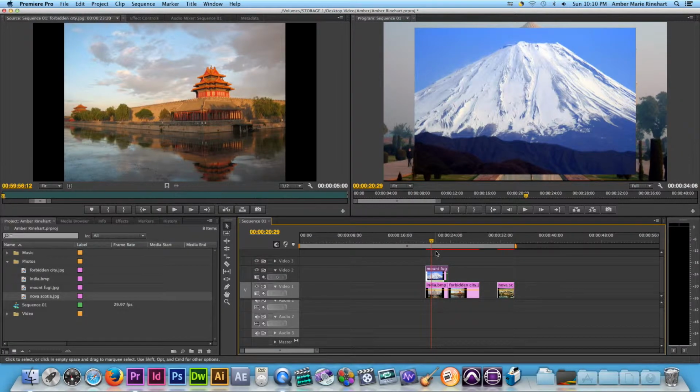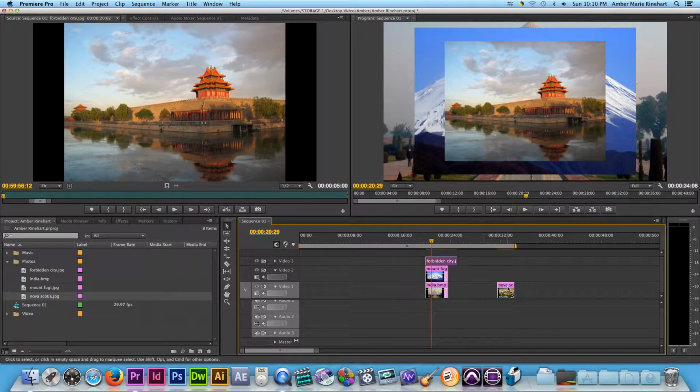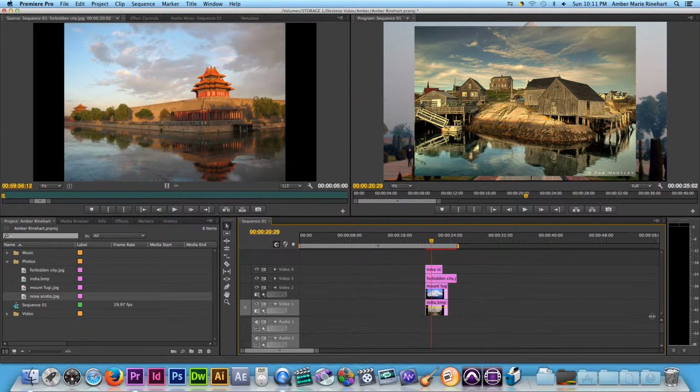Other things that you can do once you start stacking these videos up is to simply change the size of them. So we stack them on top of each other, and right now I'm actually going to pull the video track down a little bit to make it a little bigger, and we have less audio just because we're not using audio right now. So if we look at these 4 tracks, they're all stacked on top of each other, and this picture of Nova Scotia is on the top, so that's the one we see.